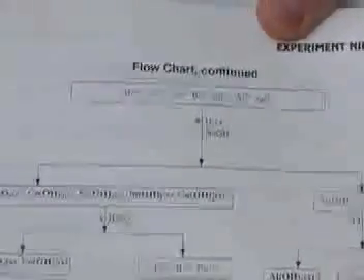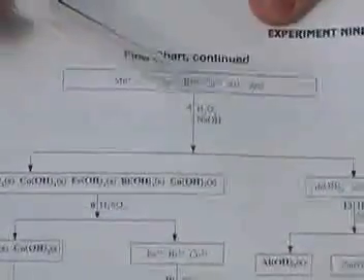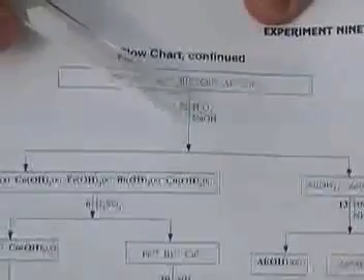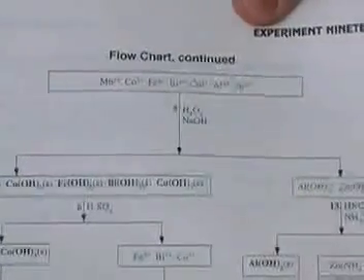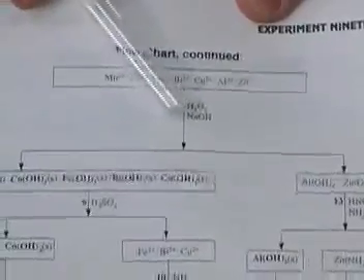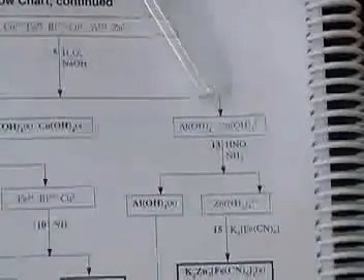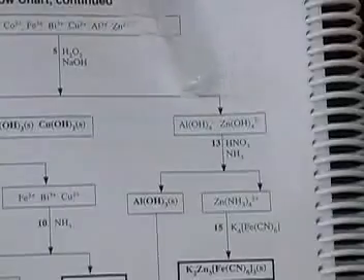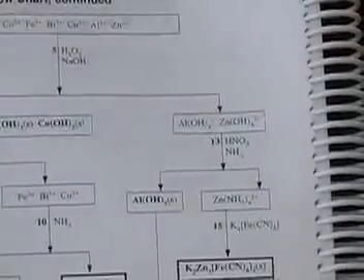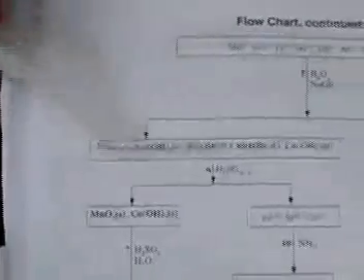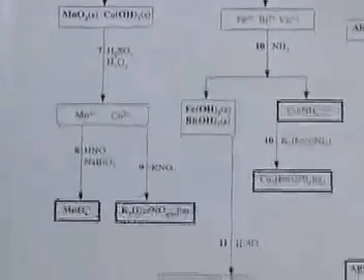If you turn the page, you can see the schematic flow chart for the other 7 ions, and to that you add some sodium hydroxide and some hydrogen peroxide. This allows our aluminum and zinc to stay soluble as some Lewis acid complexes. Notice the cool complex ions that form. And then over here you can see that a number of things precipitate, and there's a way to separate those out as well.